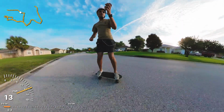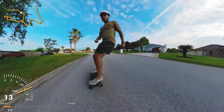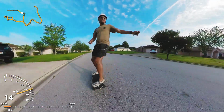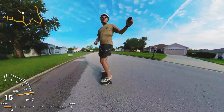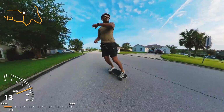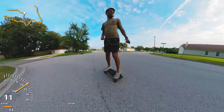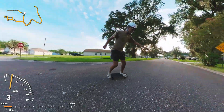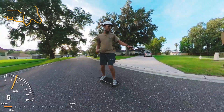Yeah, so right now we're on speed mode 3, and it's actually going at a pretty nice speed. I feel like it can have a little bit more acceleration, but it's able to carve this well because it's using 92mm bushings. Now, I'm pretty sure that I tightened it as much as possible, but it can still carve out pretty nice. Which road should we go down? I'm gonna go the other way. So we're gonna flip it real quick and go back the other way. Yeah, kicktails are actually a lot of fun.